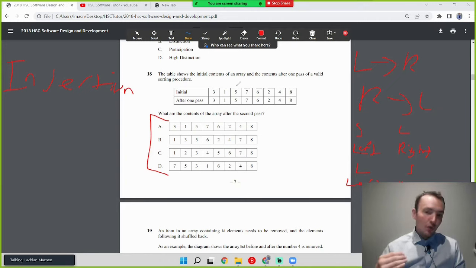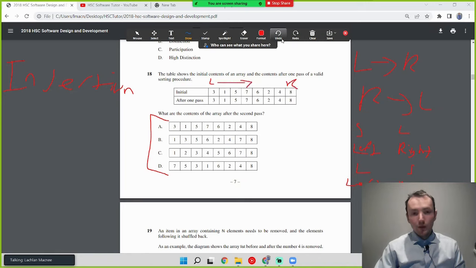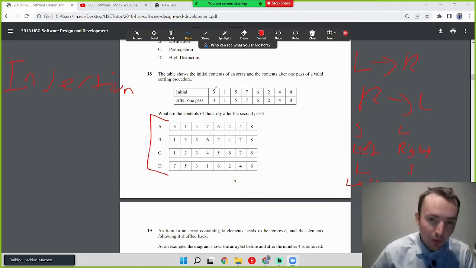I'm not going to do the insertion sort for every combination, so I'm just going to jump to the answer that I know it is. So you'd have to do every combination, right? You'd have to do like left to right. Let's consider the possibility, let's go through the whole thing actually.